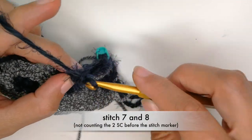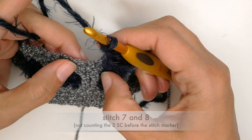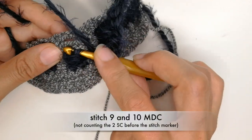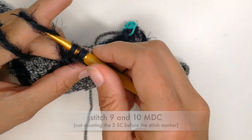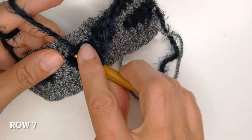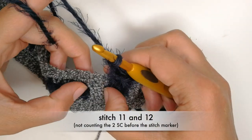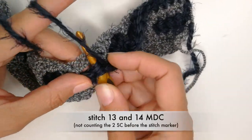Now we chain two and we skip these two. Then again, mosaic double crochet. Another one. Chain two, skip these two. And two mosaic double crochets.